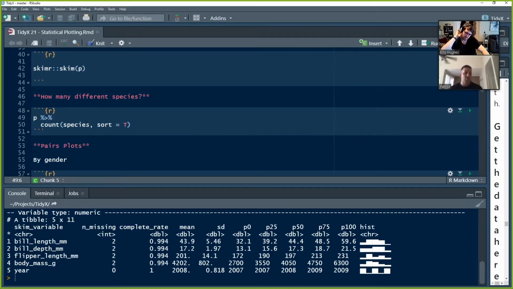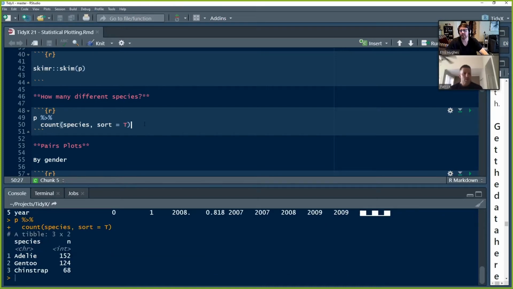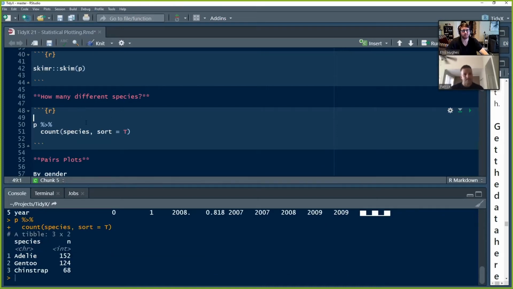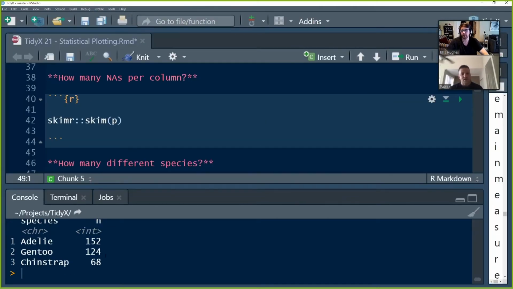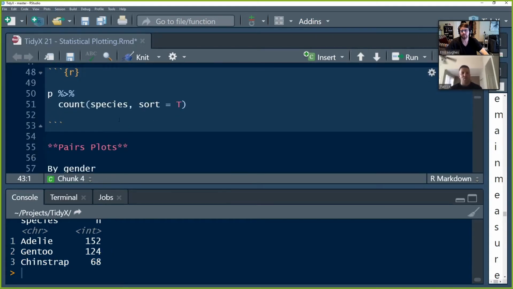And just get rid of them because we don't know why they're missing, so it's not useful to us. Yeah, exactly. Is it missing not at random or missing at random? We're assuming they're at random at this point. Right. We don't know. So just kind of a count of, obviously, there's more Adelie species than there are chinstrap. So if we were going to do any sort of classification, we might have to be aware of that.